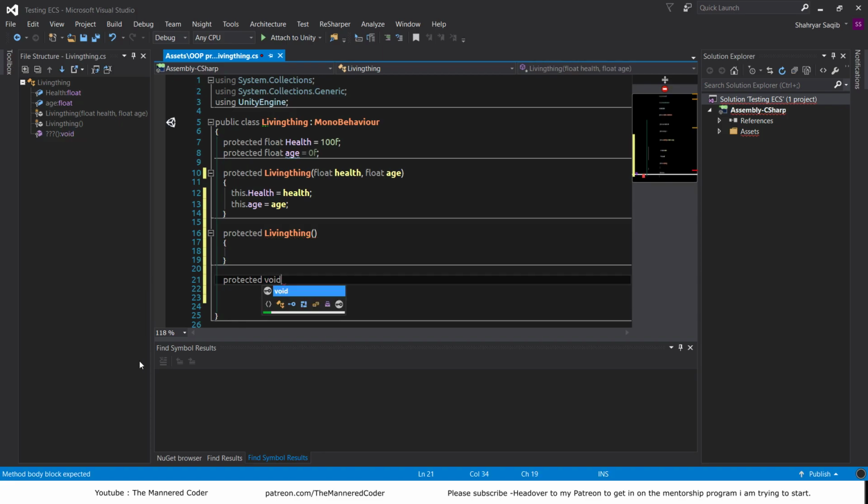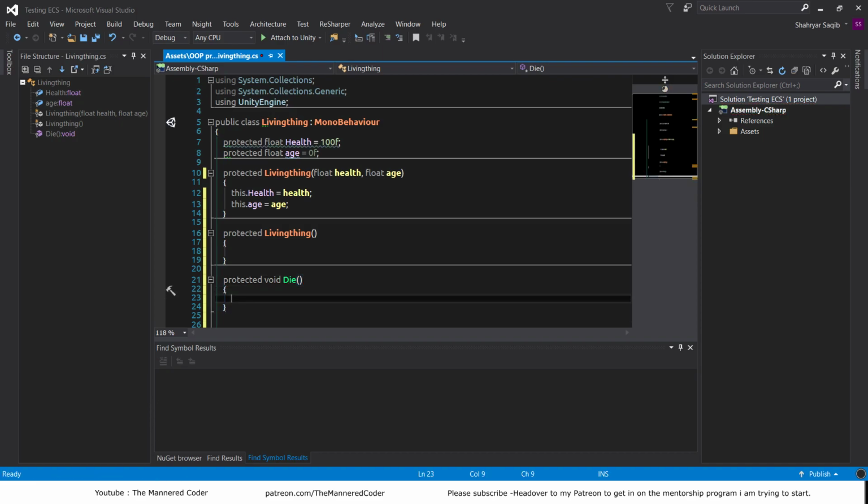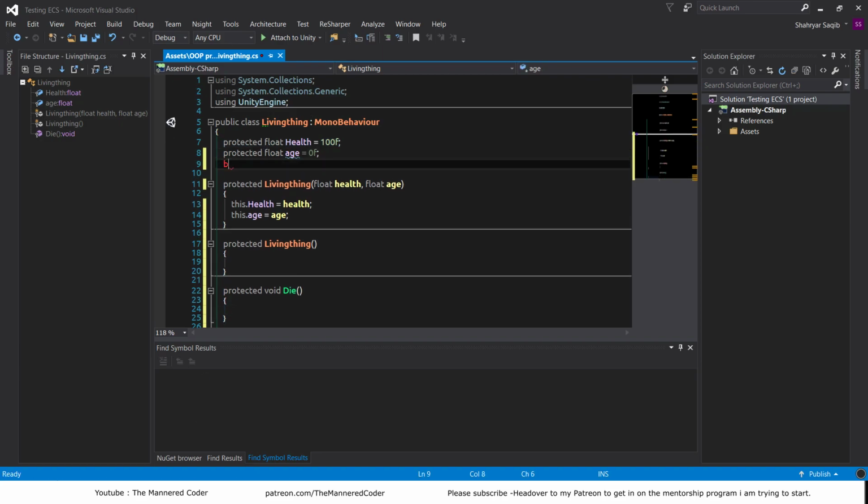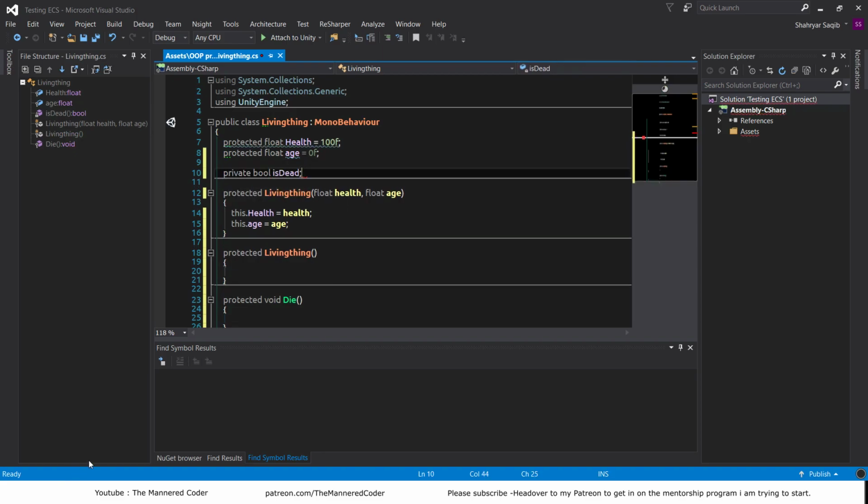Protected void Die. So basically, when this object dies, the declaration of death will be done here. So bool isDead defaults to false, and Die as well.